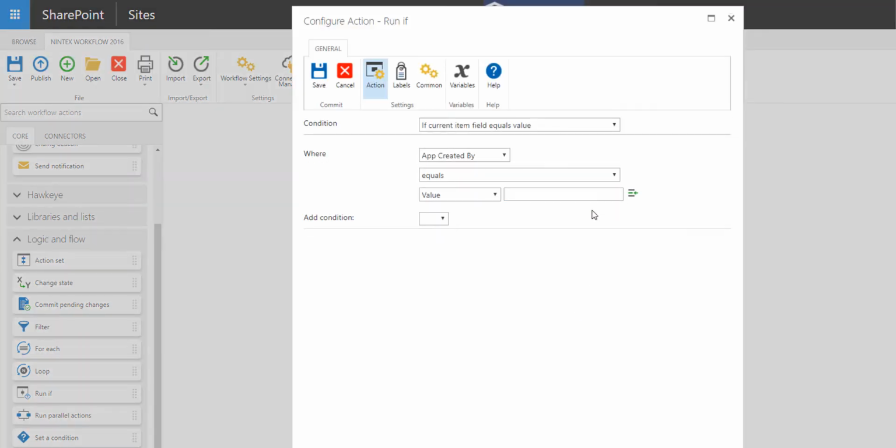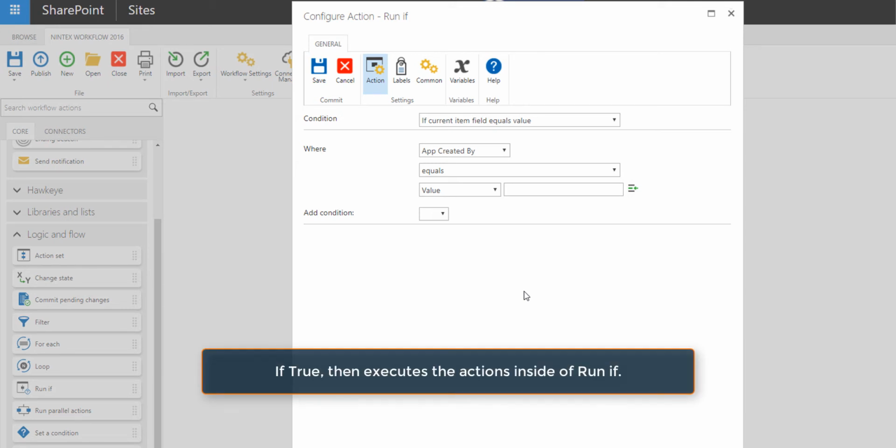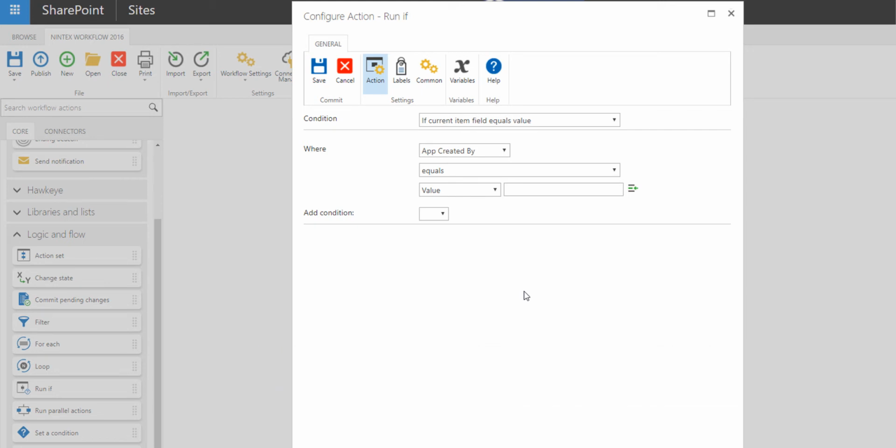If you double click on runif, what you want to do is set a condition. So if the condition equates to true, what I want to do is execute any actions that are nested within this action. So for example, if you had a drop down on a form, or if you looked up a value and that value equates to a certain value you want it to be, such as, what's your favorite color, and you choose green, then I want you to execute the options below. So let's do that as an example.